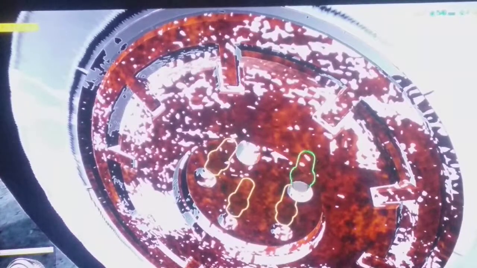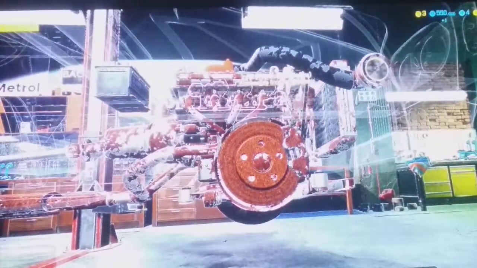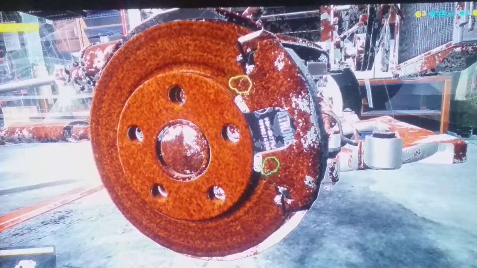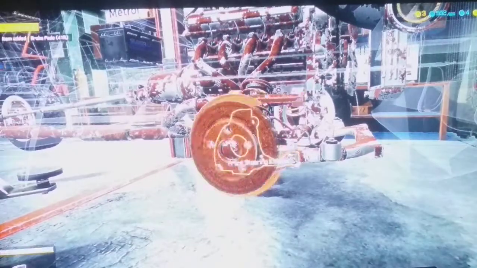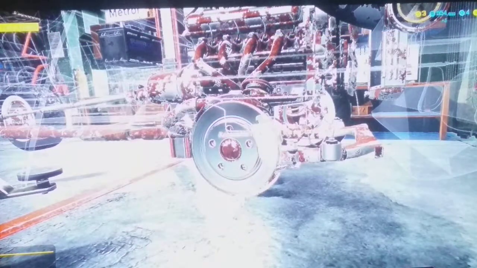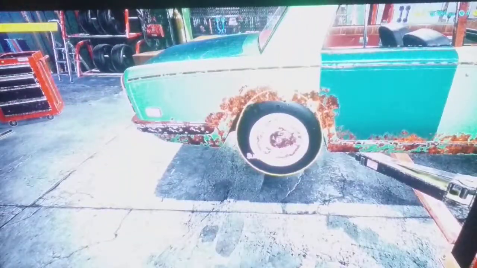I'm happy enough to work on this in a game, but imagine working on one of these in real life. Hopefully it doesn't have all this rust, but imagine that though. I'm just gonna have to go for it and take all the wheels off. That wheel hub is so small. Take off our caliper. Well, I might have to take all the wheels off. I think I've just found one big problem here. Let's take all the wheels off just to be sure.